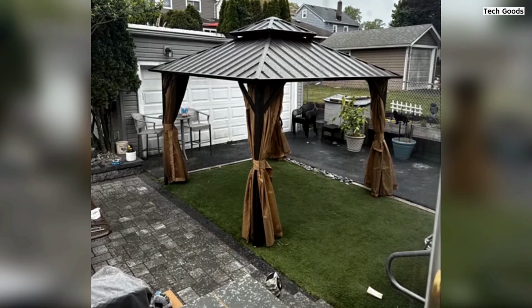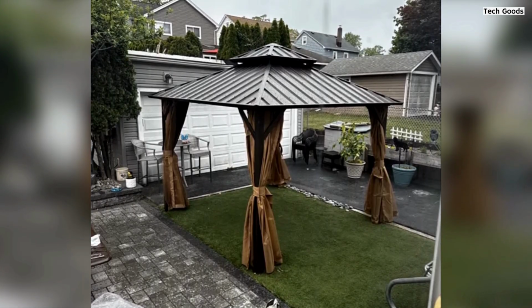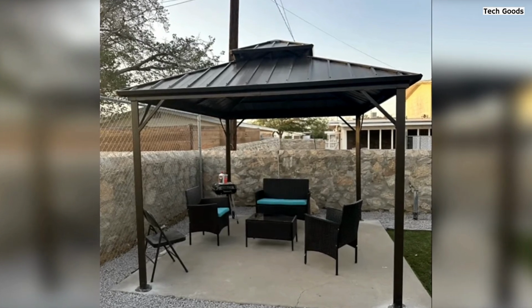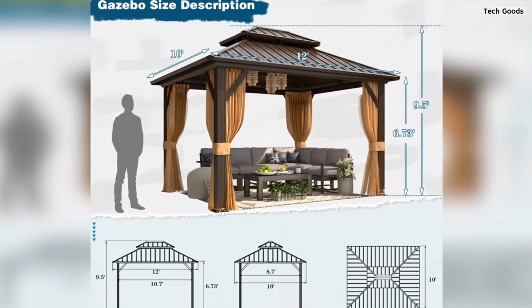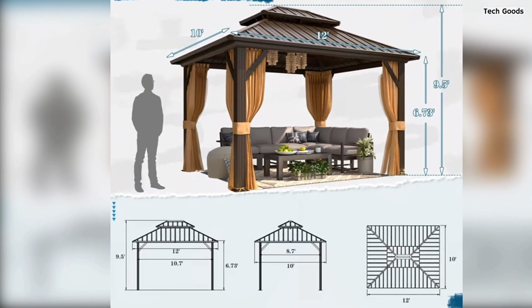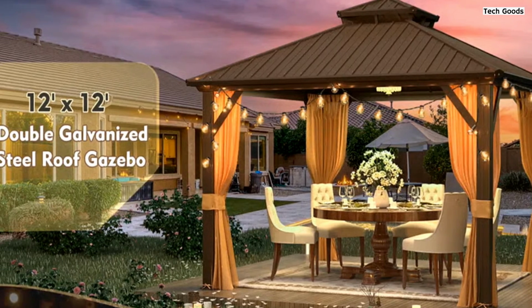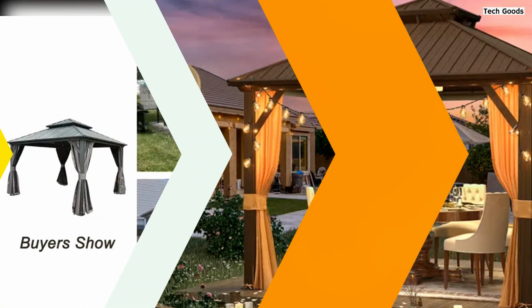One couple needed about 30 hours and another team spent 3 days, then drilled the feet into a cement patio with concrete screws. Once anchored, stability is excellent and the structure feels rock solid. Overall, this gazebo excels in durability, airflow, and day-to-night versatility. If you value low-maintenance materials and dependable weather resistance, and you can invest time in assembly or hire help, EROMMY is an outstanding choice. Number 3.